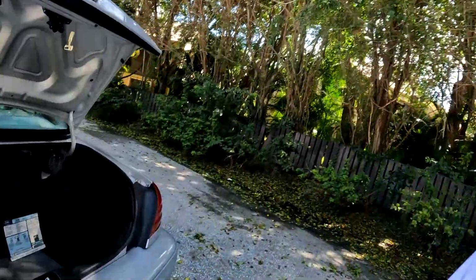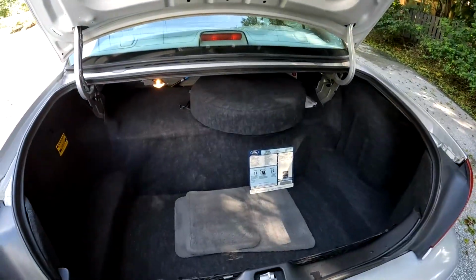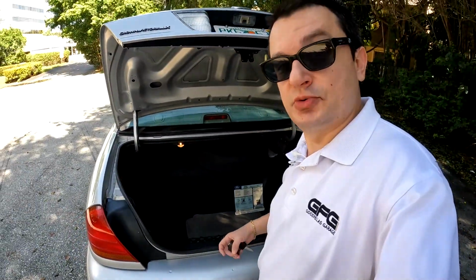So I'm on my way to Palm Beach auction, Manheim Palm Beach. I'm going to drop it off. So let's do some final thoughts as to what has been going on with this car. But before we go for that ride, let's see how many bodies we can fit in the trunk of the LX Sport. Same as usual, a lot.